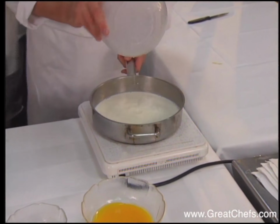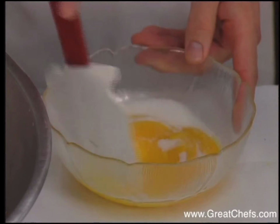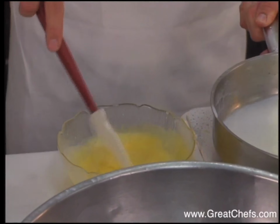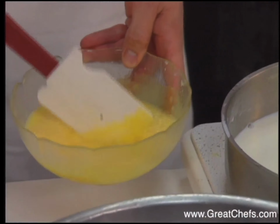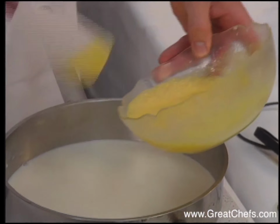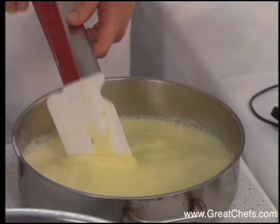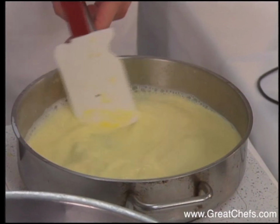The method used for the chocolate mousse is similar to that used with the brulee. Milk, not cream, is heated just to boiling. Egg yolks and sugar are combined, then tempered with the hot liquid, and then returned to the pan. Milk back on the fire. And when my yolk mixture is nice and smooth, I'm going to return that to the heat. And then I'm going to stir continuously till this reaches a temperature of 181 Fahrenheit or 83 degrees Celsius.